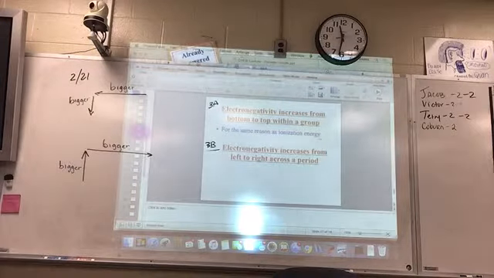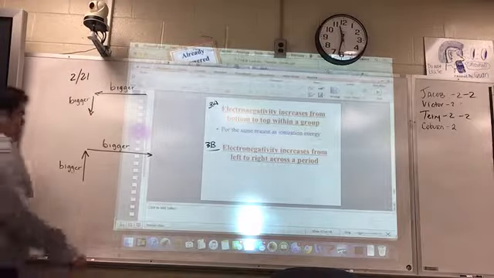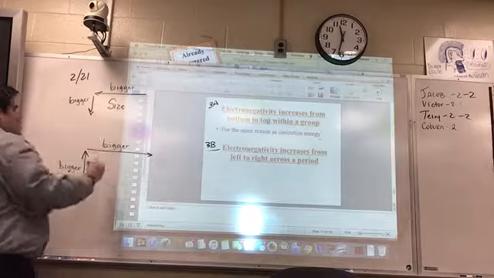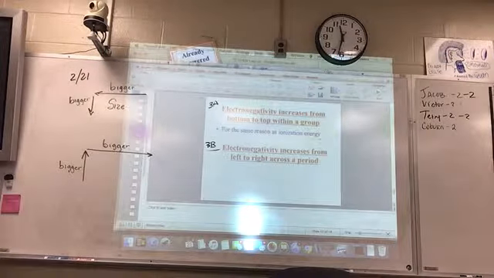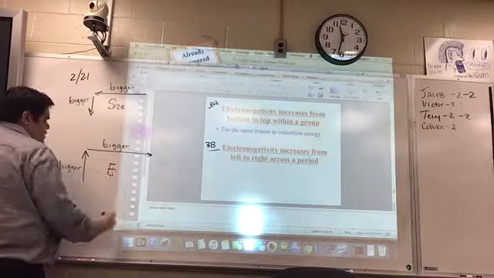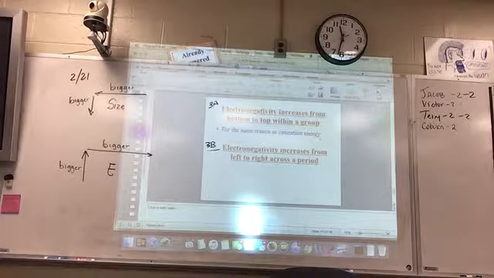So the question now is, well, which one's the one that gets bigger going to the left? Which is the one that gets bigger going to the right? You have three rules. You see what I'm saying? So one's going to have one and one's going to have two. The way I remember it is simply this. The one that gets bigger going to the left is size. The ones that get bigger going up and to the right begin with the letter E.